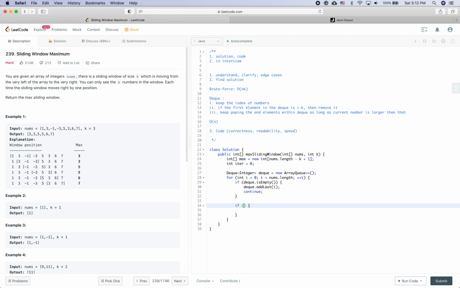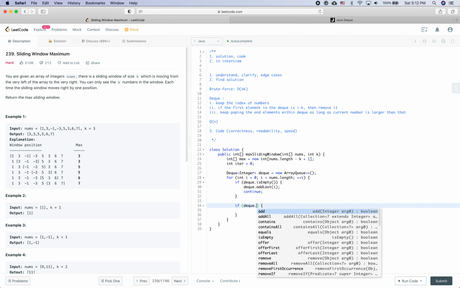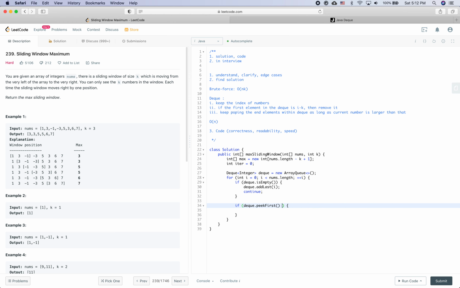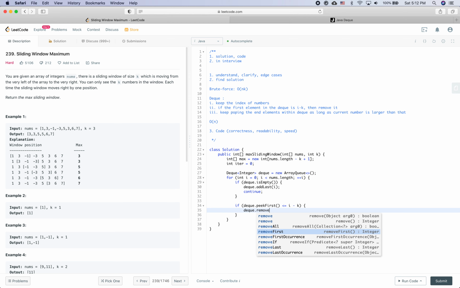So if dq.peekFirst is smaller or equal to i minus k, then we are going to call dq.removeFirst.